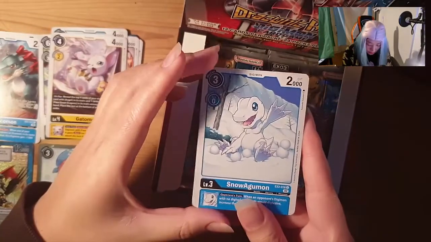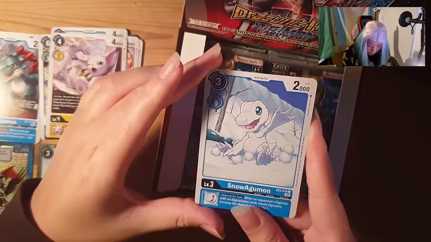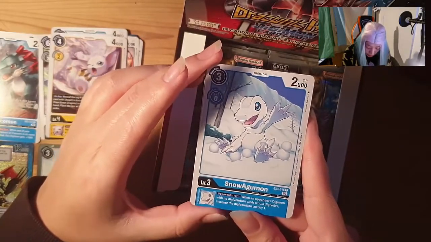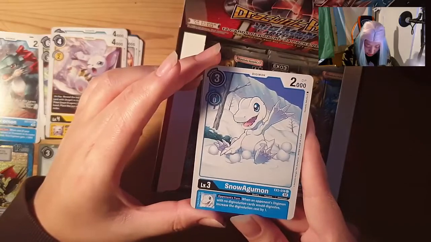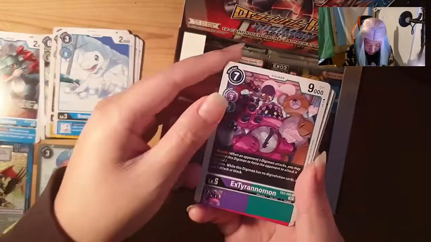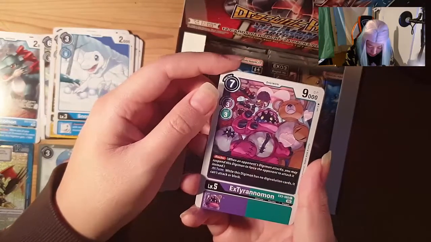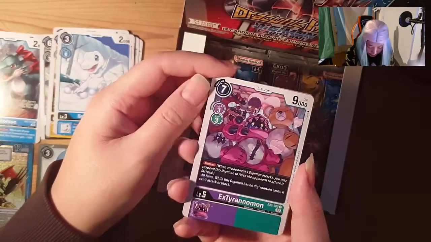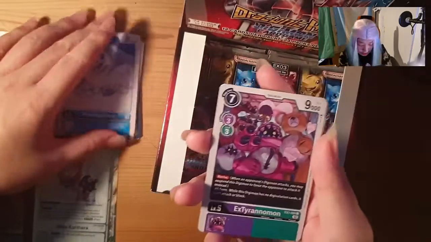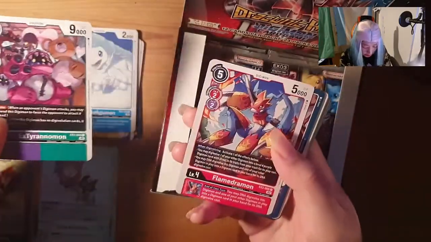Snow Agumon, the best Agumon, if you ask me. Like, it's kind of cute when it's white. Inherited, opponent's turn, when an opponent's Digimon with no digivolution cards would digivolve, increase the digivolution cost by 1. Ex-Tyrannomon, it is a blocker, and while this Digimon has no digivolution cards, it can't attack or block. Okay, so you need to evolve this one to get anything out of its ability, good to know.